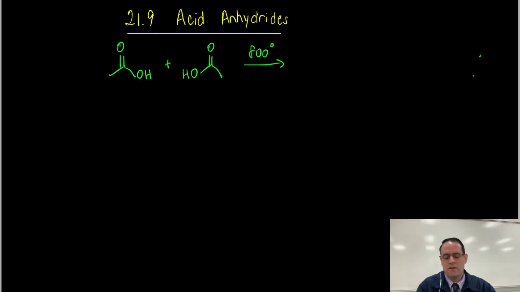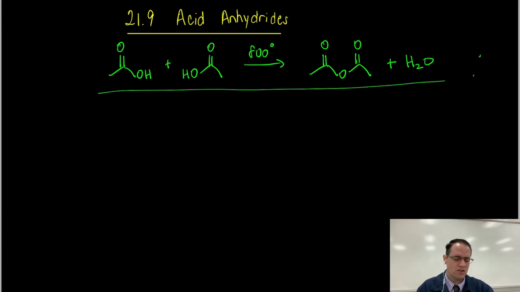Now, the boiling point of acetic acid is 130, if I remember correctly, something around there. So 800 degrees Celsius is a very high temperature, and this would have to be done in a pressurized vessel to contain all of that superheated liquid. And this forms acetic anhydride, and this is how it can be done industrially. And that releases water. Of course, there's an equilibrium, so it's going to be influenced by temperature and pressure and things like that.